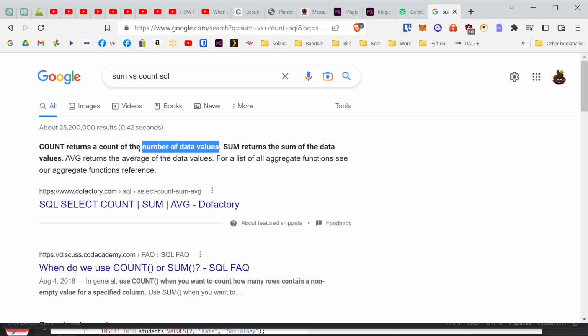Aha, yes. Count of the number of data values. Sum returns the sum of the data values. Okay, so count doesn't count null or nan values, I suppose.